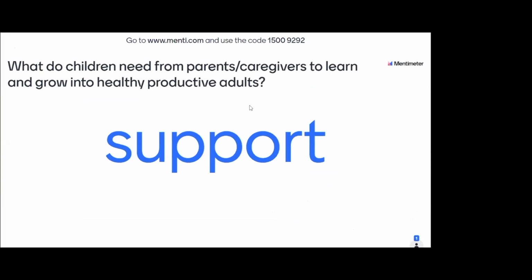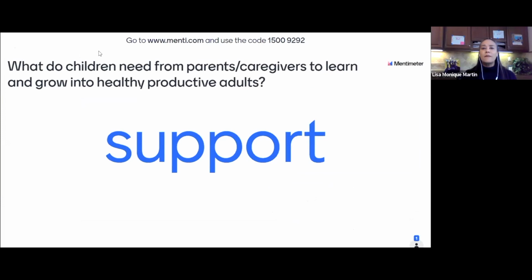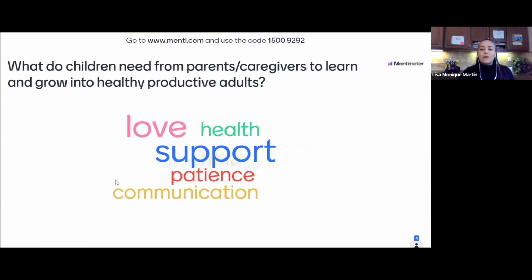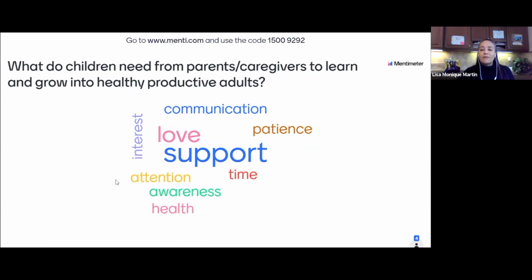And then you put your password. It's also at the top of the screen now, www.menti.com. And then you'll use the code 1500-9292. So right now I see support, love. You're going to put in, think of 5 one-word answers. There we go. They're coming in now.